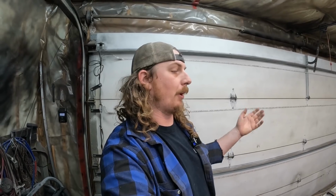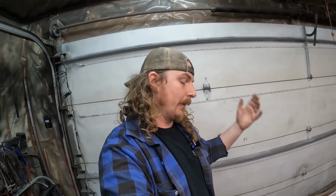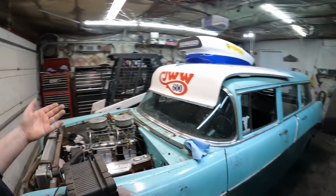I basically paid what I thought the intake manifold and carburetors were worth, like $1,500 or something like that, which is probably like retail. But then you got the rest of the motor for free. And then I bought the headers, I think, from a guy used, and had to make them fit. So we didn't have a lot of money in it. And then I did spend up and I bought a 700R4 transmission, rebuilt. So it's got an overdrive transmission.